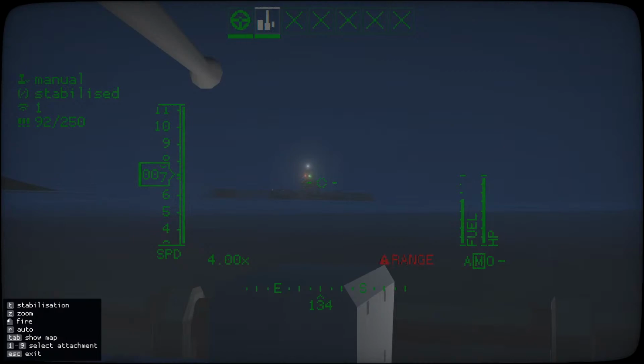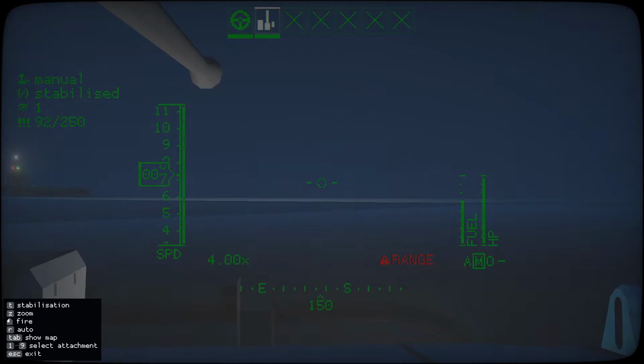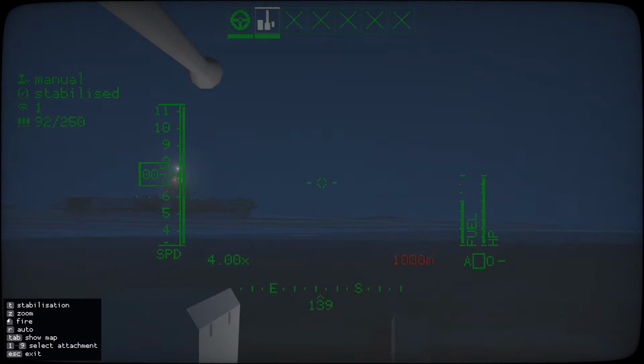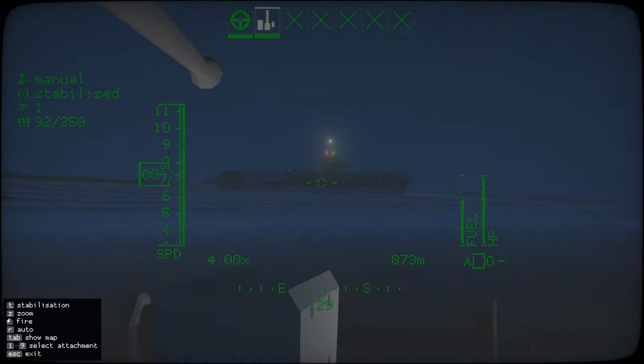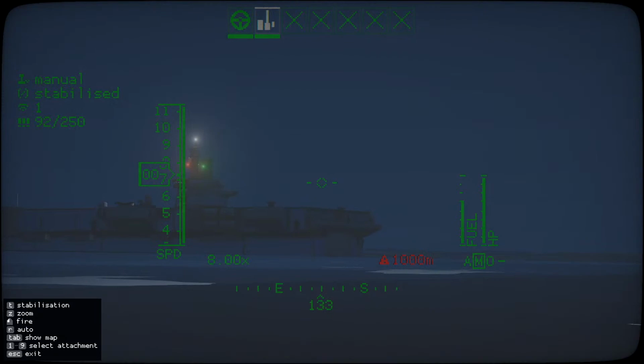Now, from what I heard from Rikopros, in the full game, it's going to be other carriers as well. So there should be more carriers and hostile carriers that you can fight. One, two, three. It seems like a pretty small carrier. Maybe I'm wrong, but it doesn't seem that big.